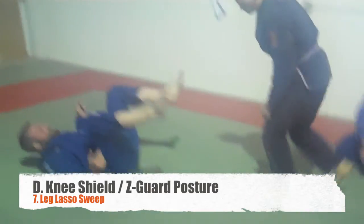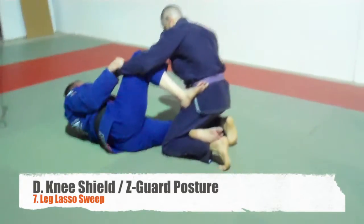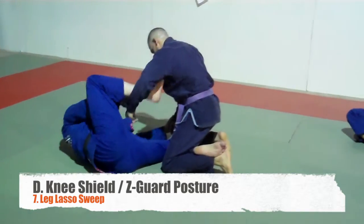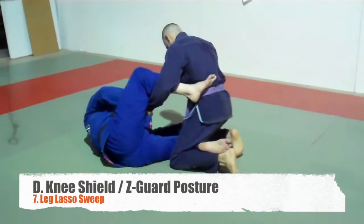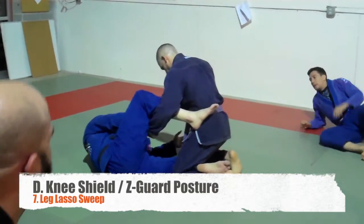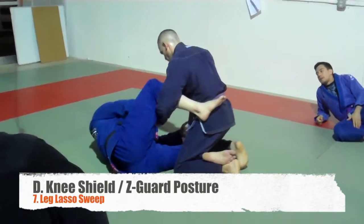Okay, so we're here, all right? Playing this, is going here, right? Our Z-bar or knee shield. And I go into my leg lasso. Now look, guys. Elbow tight to my hip, and this grip pull deep. If I'm loose here, he rotates his hand to the outside, wrist up, and can break. He uses my leg as leverage to break my grip.